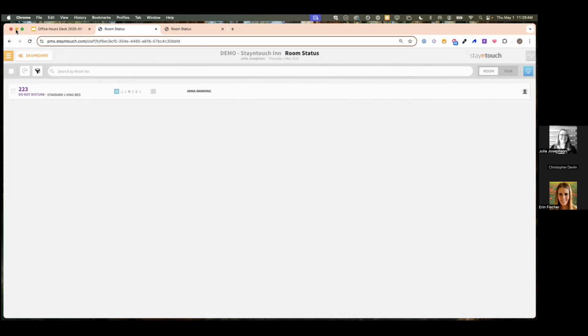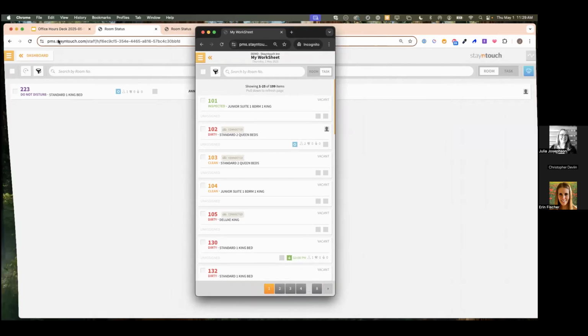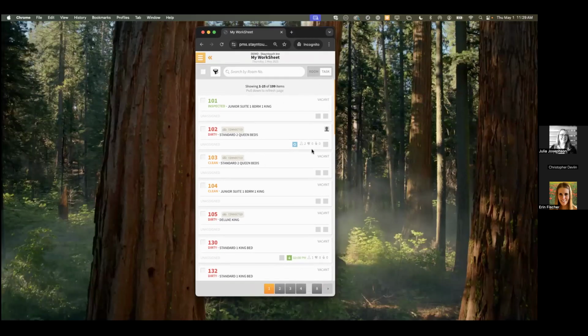And then the other option would be if maybe you don't have in-room phones. Something you could consider would be giving your housekeepers a fairly cheap tablet or mobile device, and having them handle their boards on that mobile device so that your team doesn't have to walk around and see what rooms are clean. I logged in as a housekeeper here, and I've made my device a little more mobile phone sized so that you can see what it would look like.